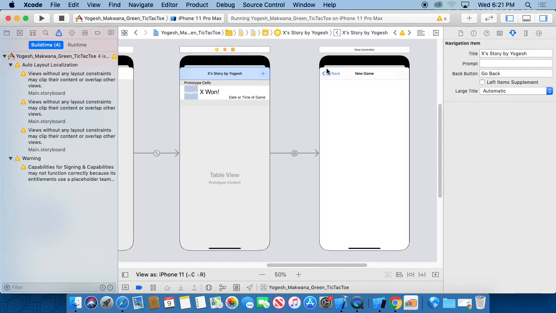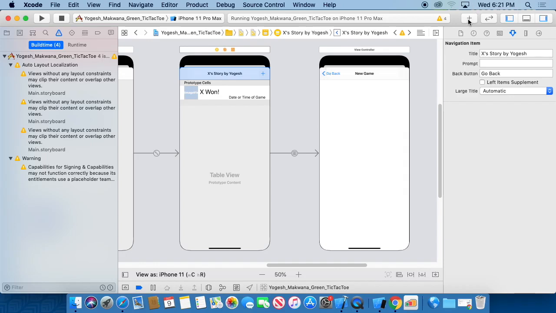So we need to show some sort of information about, for example, whose turn it is. Let's say two friends are playing and they started talking, and then suddenly they don't remember whose turn it is. So something like that. And we may add some other information as well. But for now, we can add these two things. We can add a label and a grid. And how are we going to do that?